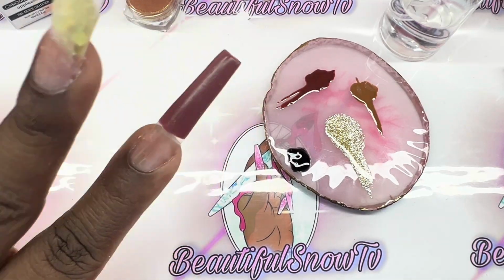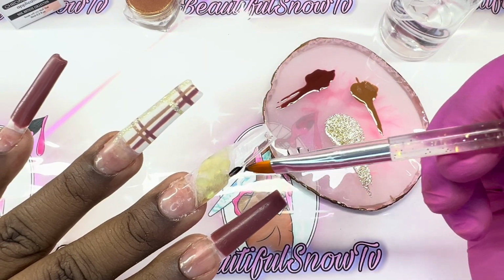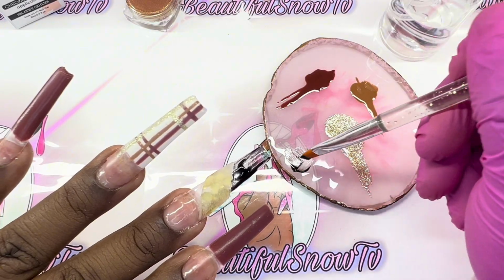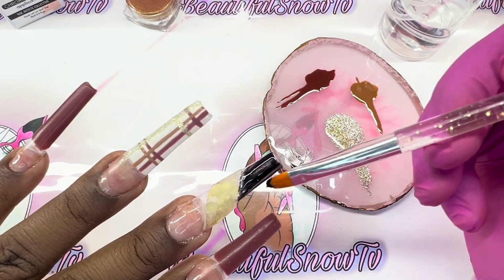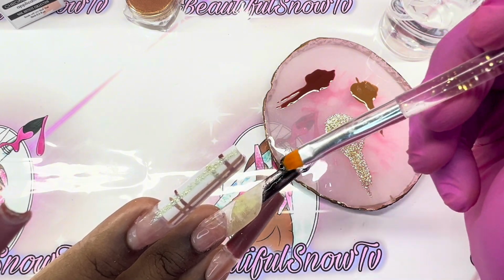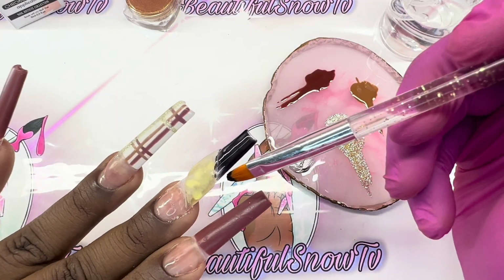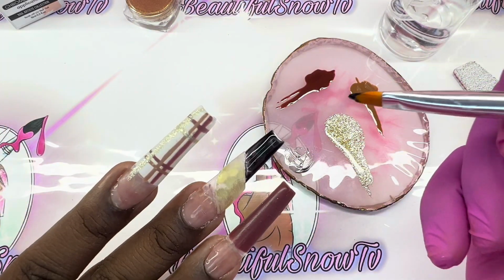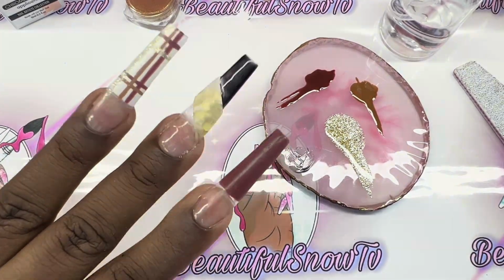I just used all of it to paint on the tip, and then I used my chrome and put it exactly where I want the chrome to be. So you don't need 2 coats or anything like that. Just this right here is perfectly fine. Push it up to where you want to make sure it's all nice and lined up, and then I cured for about 30 seconds. On the back of that, it doesn't tell you how long to cure the nail gel for. So I just went with 30 seconds and it worked perfectly fine for me. I was getting the black everywhere, making sure it leveled out, which it did. And I'm going to cure that for 30 seconds.